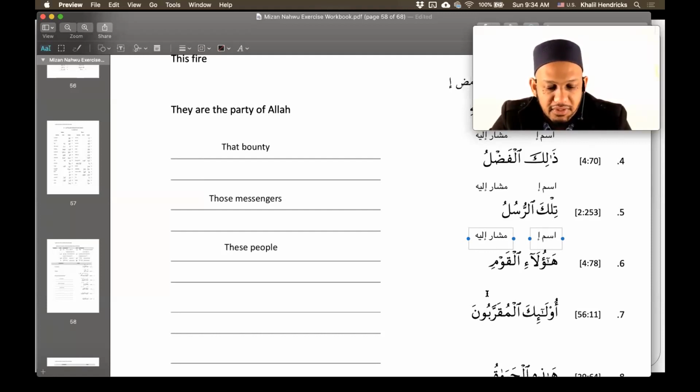So in this lesson, we will learn how to say that is the something. That was my follow-up question, how would you then say that is the? Yes. Because if you take off the al in this sentence, for example in number 4, dhalika fadlun, that would be that is bounty. Yes. Okay, so we're going to go through later on how we do say that is the something. Shukran. It's coming.